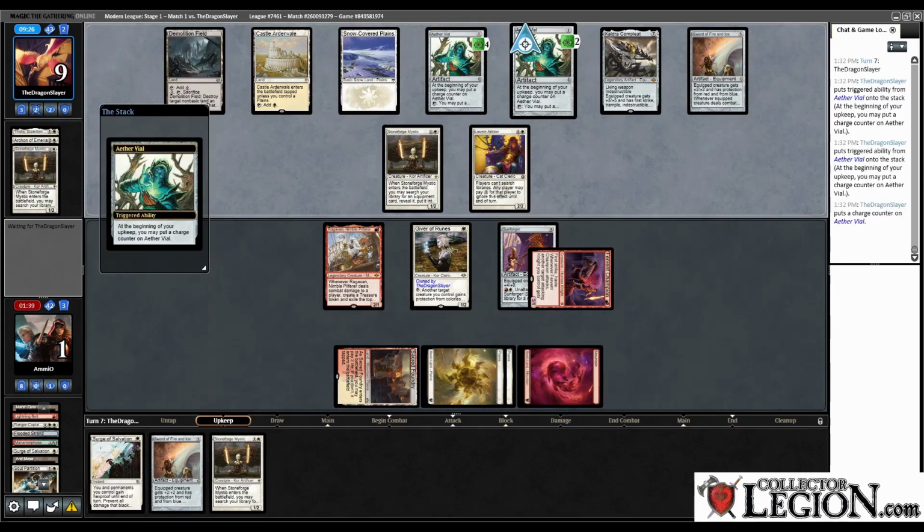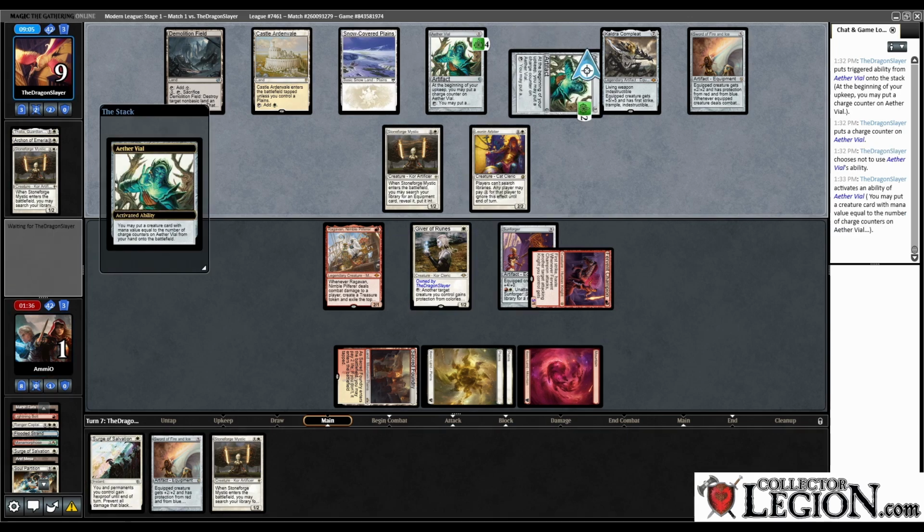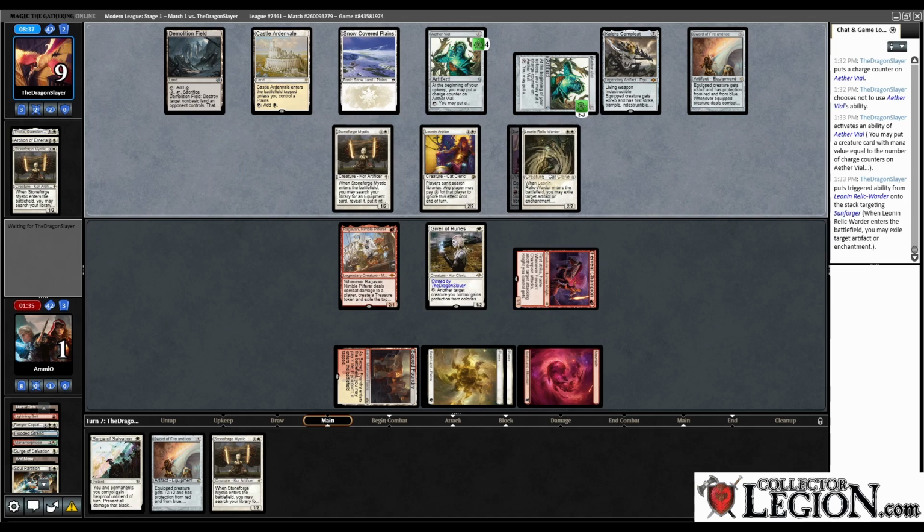Vial went up to 4. Does that mean they drew a 4-drop? Because if they did, then it's Sarah Paragon, which lets them recast a creature, probably Archon. Violin, a 2-drop, okay. Relic Warder to take Sunforger away. Yep. So I assume it would be put Sword onto Arbiter, attack with both creatures.